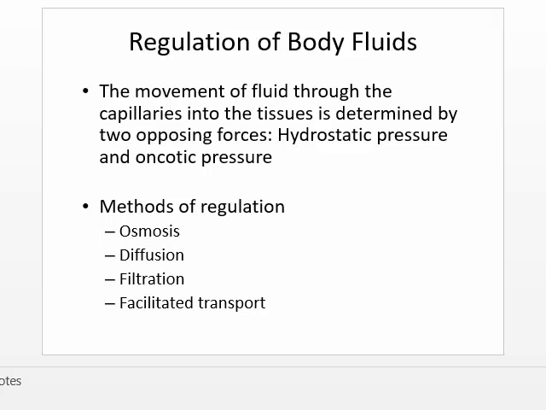For this lecture, we're only going to focus on two methods of regulation for body fluid compartments. Osmosis, which is the movement of water from a region of low concentration, or osmolality, to a region of high concentration, and diffusion, which is the movement of particles from a higher concentration to a lower concentration. So when the capillary pores increase in size, not only is there an increase in infiltration, but plasma volume decreases as plasma moves out of the capillary.